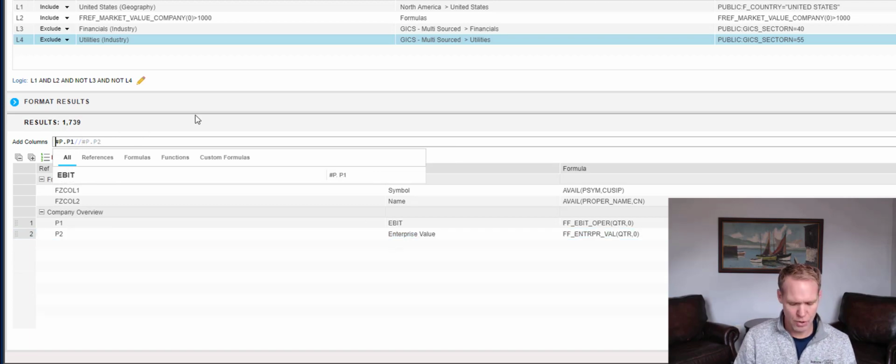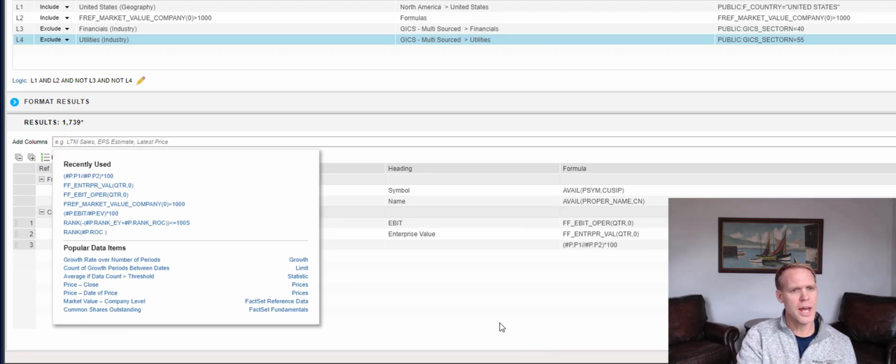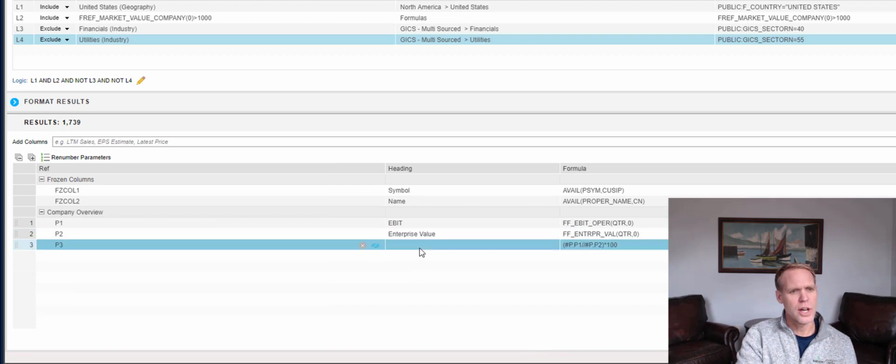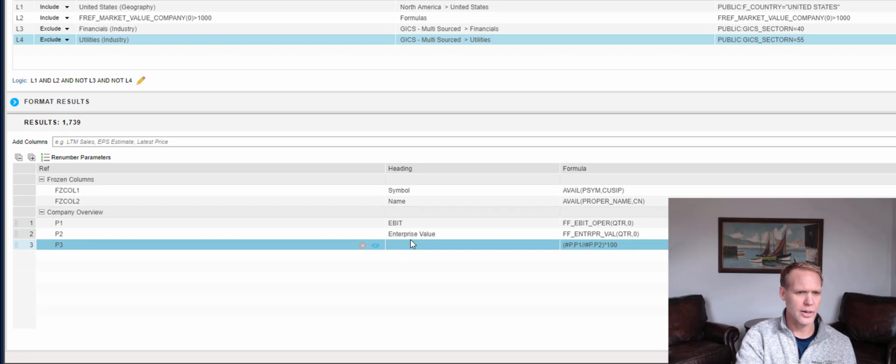The other thing that I'm going to do here is I'm just going to wrap a set of parentheses around this calculation, and I'm going to multiply it by 100 in order to put it in integer format, just so that when I look at the output, it's something that is a little bit more discernible. So when I hit enter, that's going to add my calculation. Now you'll notice here under heading, since I did a row reference, I don't have anything here. So I'm going to double click, and I'm just going to simply type in earnings yield. So anyone who's looking at this report knows what's in that third column.